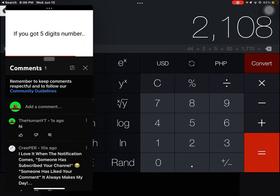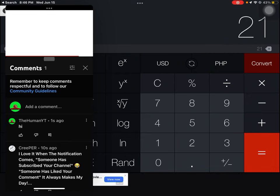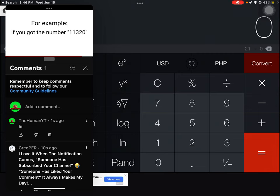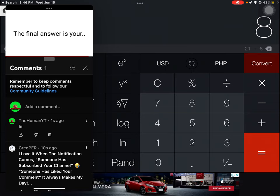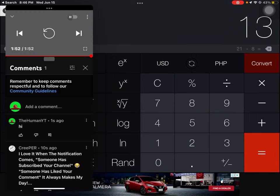Or, if you got a 5 digits number, then subtract the last 2 digits from the first 3 digits. For example, if you got the number 11,320, you will subtract 20 from 113. There you go. The final answer is your battery percentage. Amazing, right guys? Really, dude.